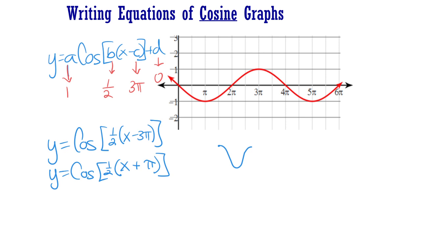All right, but I think maybe the best option would be to recognize that this actually could be looked at as, instead of a shift, maybe you just looked at it like it was a reflection, because you could do that also. Well, I don't know that this is an ideal scenario, because if you did a reflection, instead of starting at the peak, you would start at a minimum. Well, the first minimum I have happens right here at pi. So, all right, then I could look at it instead as a reflection. So I'm going to go with a negative cosine 1/2. And instead of going right to 3 pi, I only have to go right to pi. So I could do this.